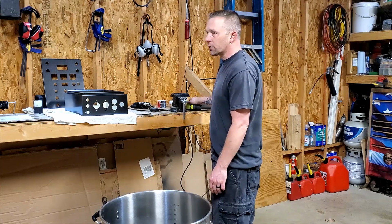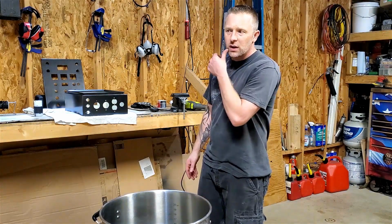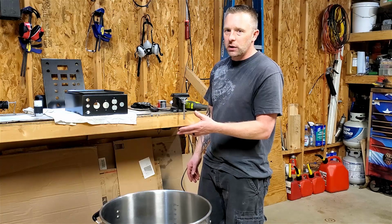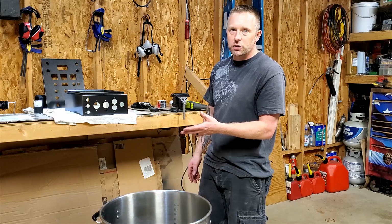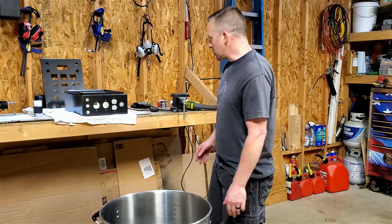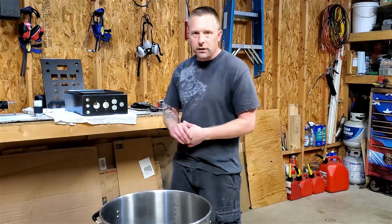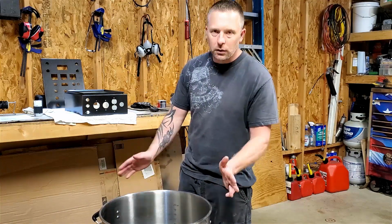And you look at the cost of a hole saw set versus if you're going to buy a Unibit, the hole saw is probably the most cost efficient way to do it. I didn't have any issues. I filed it out and cleaned up the burrs and everything, and as you see, it mounted really well.